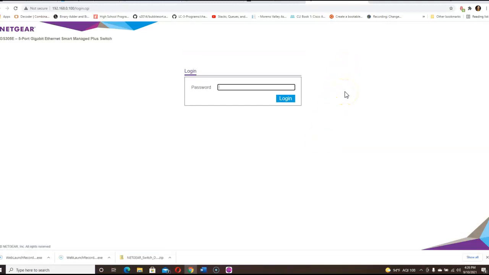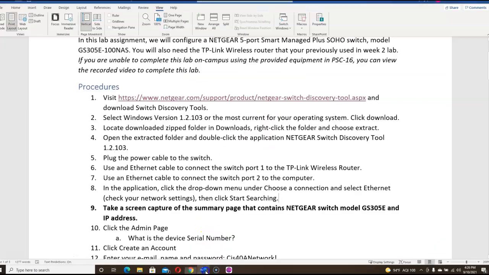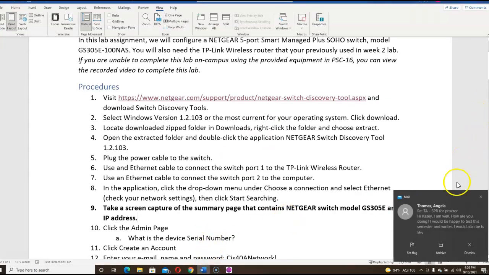So the first time that you access the switch, it's going to tell you to use the default password, and then it's going to ask you to change the password. So I had already changed the default password to the new password.